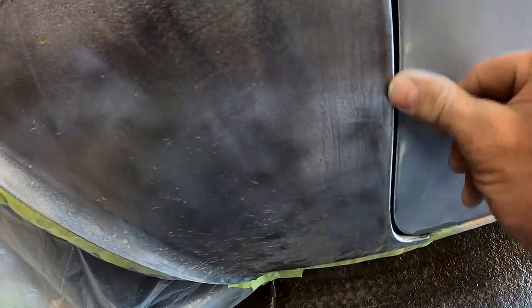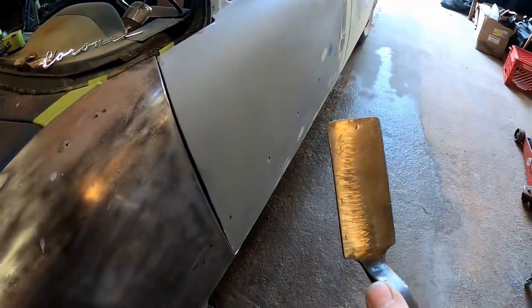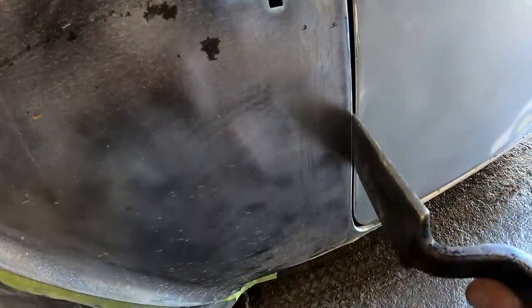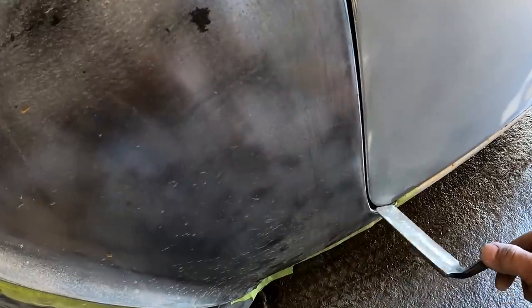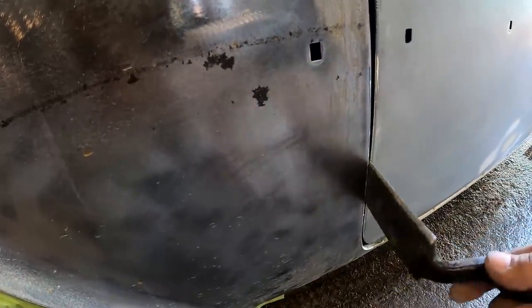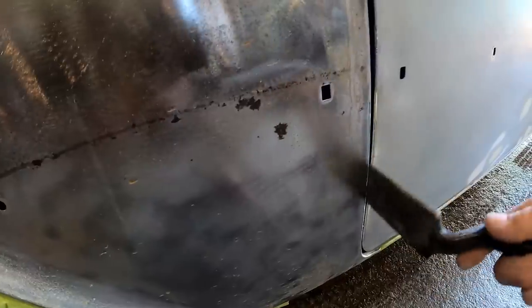Something that we could do is get in here with our spoon. Just so happen to have one right here. Sometimes you can get in here and kind of mess with it just a little bit, and you want to be very, very careful when you do this, because you can cause a lot of little ripples, especially when dealing with this thick sheet metal. So just easing it out a little at a time, working it about an inch at a time, and you can already see what a dramatic improvement that has made.